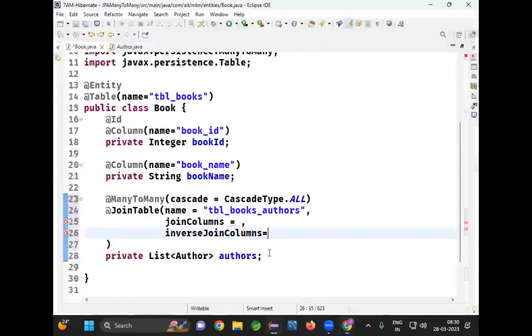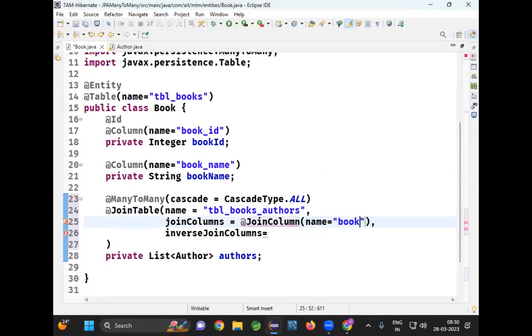So which annotation should I write? @JoinColumn, with the join column name. What is the name of the join column?